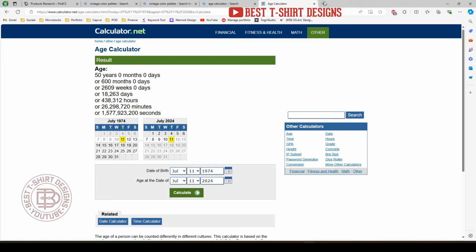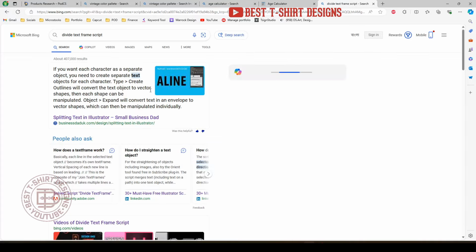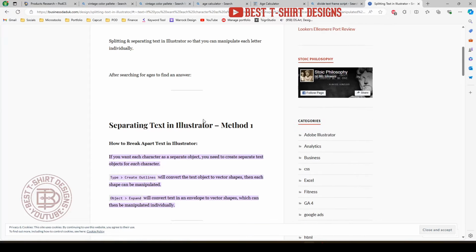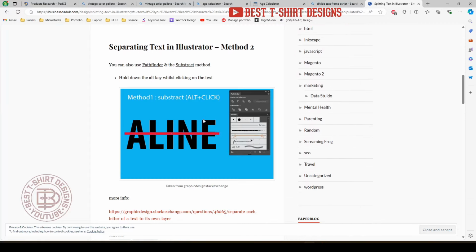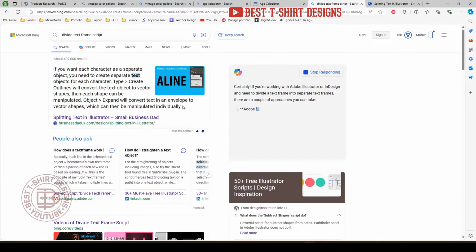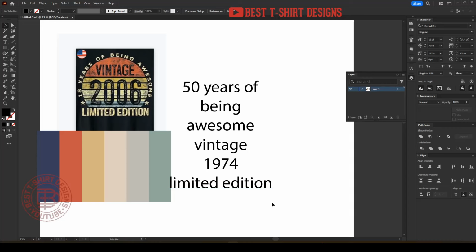Just search anywhere you like, divide text frame script, and you will find different websites like this where you can download that extension. In this website you will find 10 different scripts, and divide text frame is one of them. Anyway, let's not waste our time on that.